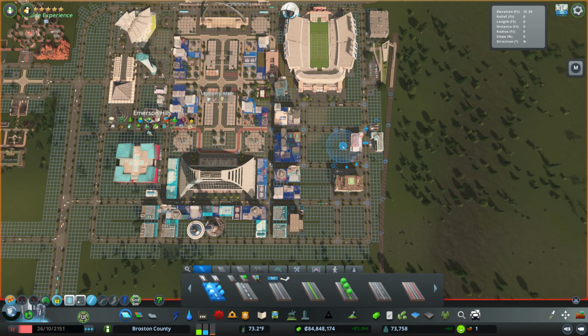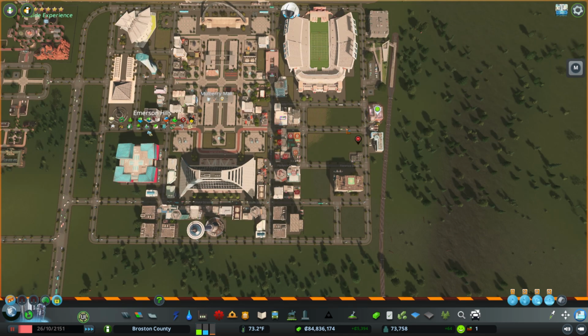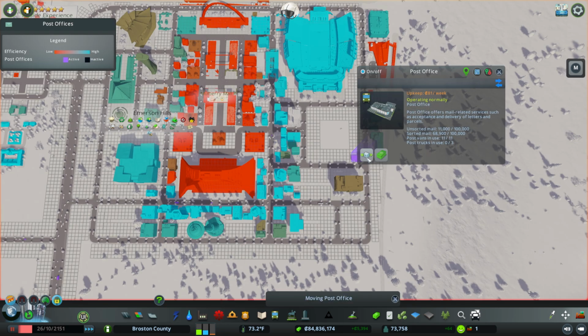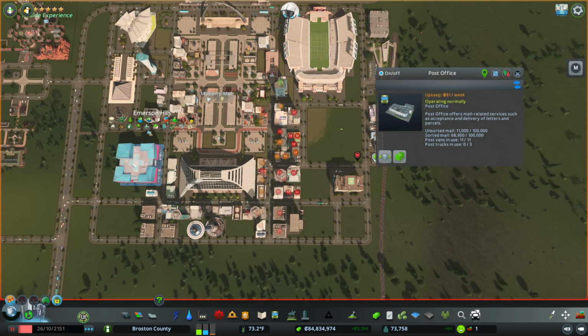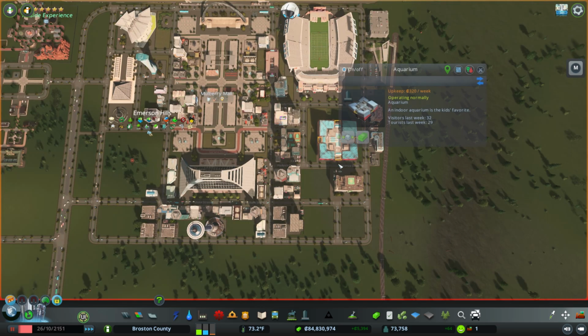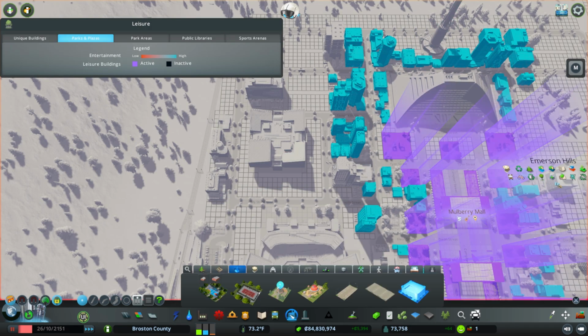But we've got our fire station right there. That's all right. Fire station can still go there. And then move you to here. Actually, let's back it up off this way. Space already occupied by post office. It's going to move. You're going to go in and fill this. And then hopefully what we can do right behind here is get in just a couple more parking lots. Just a couple.